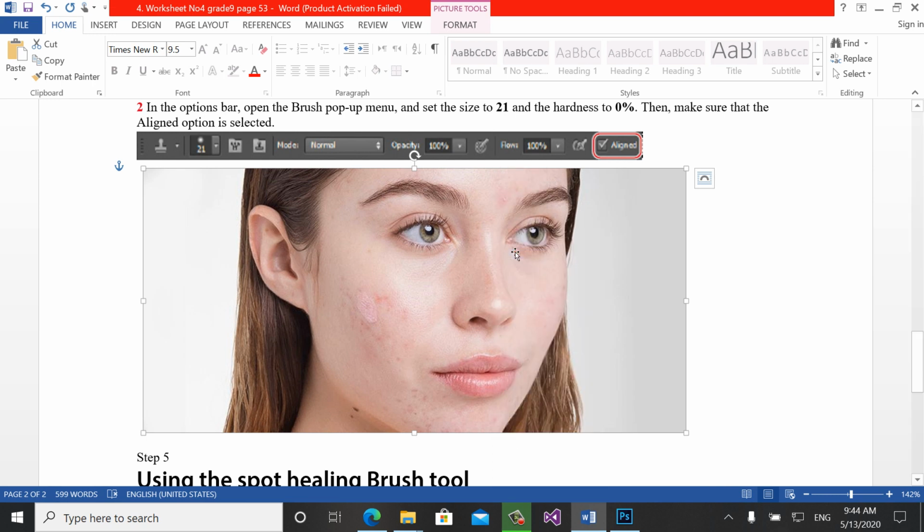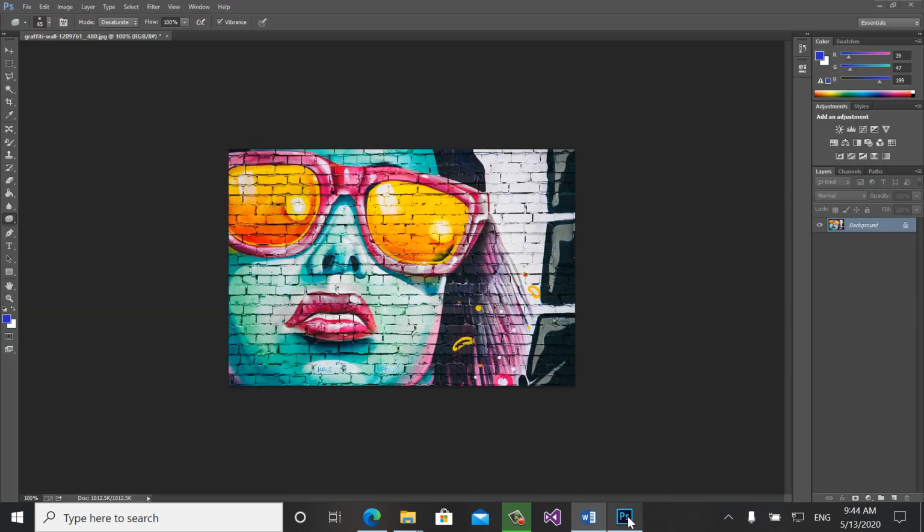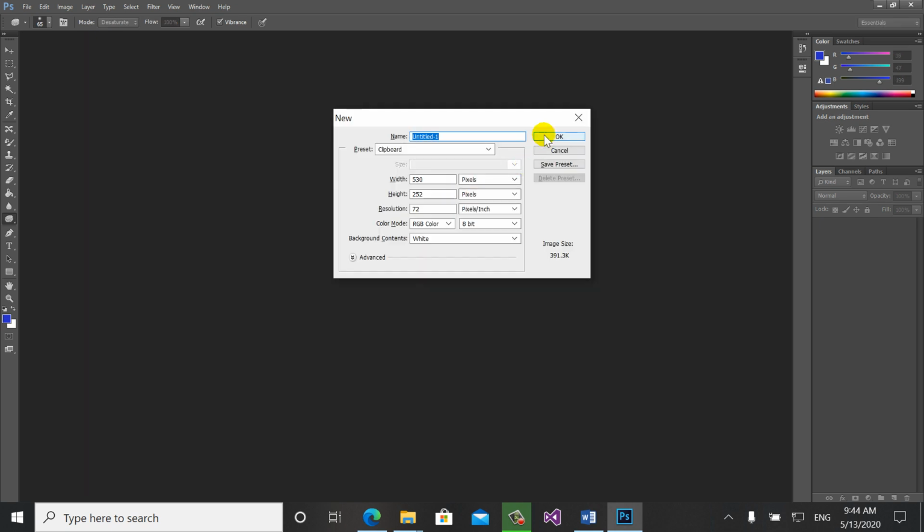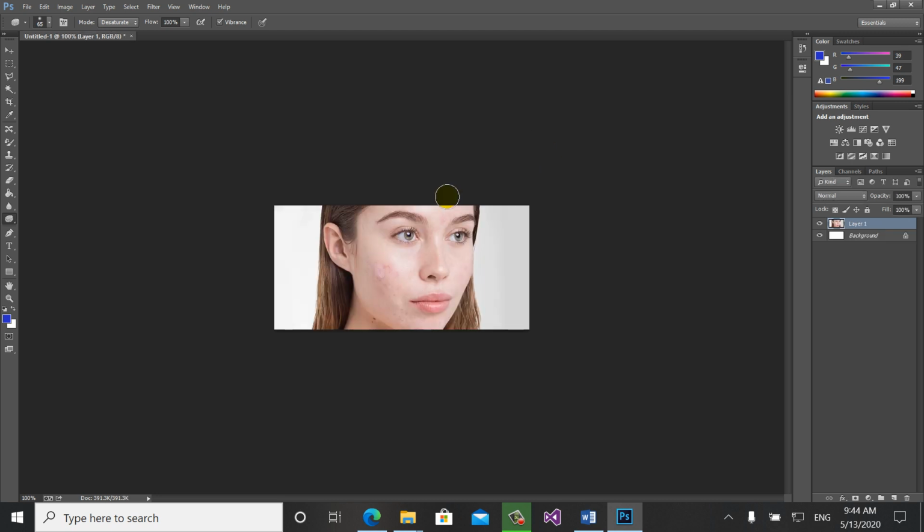Let's copy this image from my Word file because I didn't download it on this computer. So press Ctrl N, new page, Ctrl V, and Ctrl E to merge these photos so it becomes one.